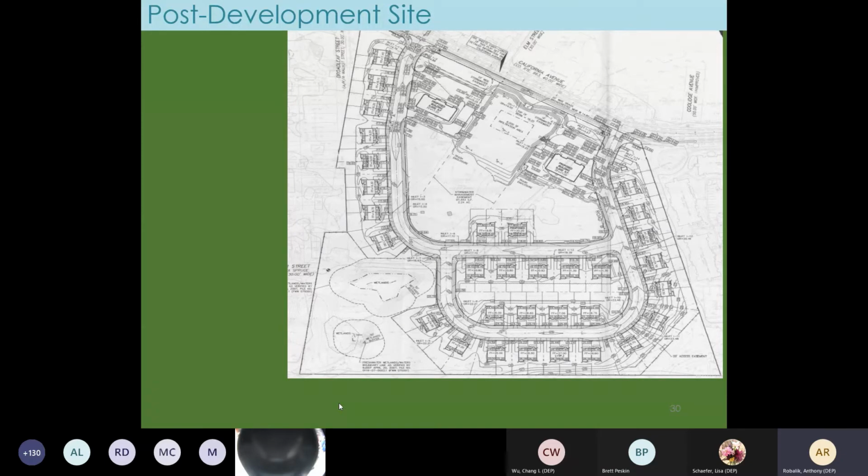So this is the site again, and what we can see here is that the roads are all curbed and collected, and they flow towards the inlets that bring runoff to the basin. There are trench drains at the bottom, so basically there is no way that the runoff from the road surface or driveways can leave the site without going to the basin. So it looks like they meet water quality.